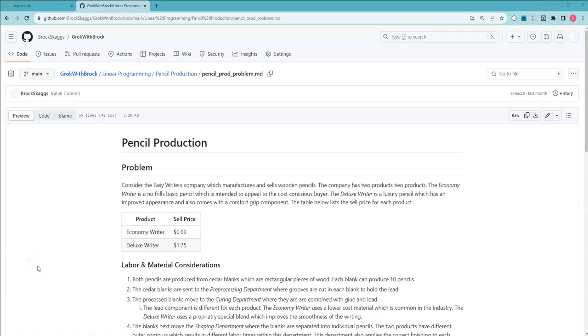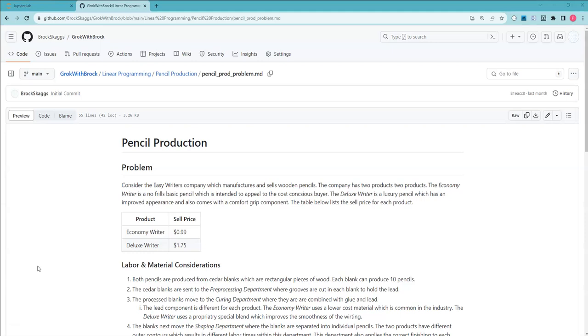Hello, this will be the first video in a series of videos where we're going to introduce concepts associated with linear programming. In this video, we're just going to work on going from a problem statement, which is what you're seeing before you, and eventually end with a mathematical model, which is a description or a representation of the problem at hand.